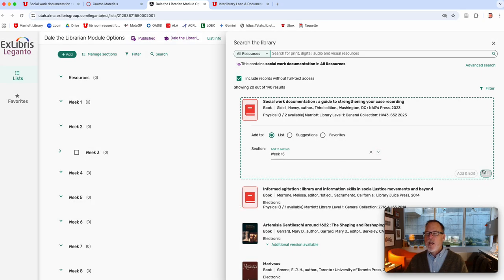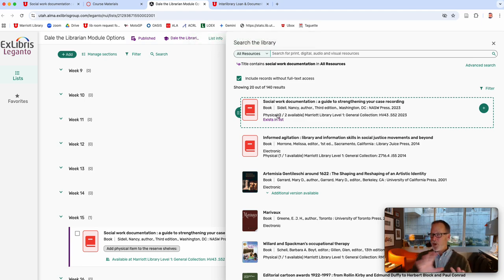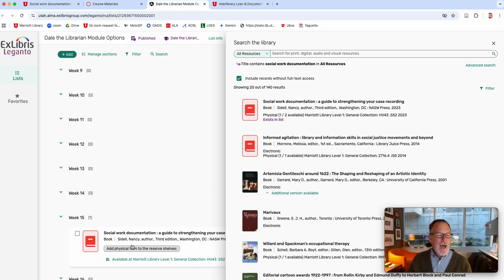There. Now, when this add thing goes on, oh, I've already added it to my list. What'll happen when you click the add? Oh yeah, cool. Look at that. This will go to the people that do the scanning and the rights checking and all of that stuff, and it gets on their to-do list, and they're much more efficient at scanning chapters and things like that. So hopefully that makes sense, but let me know if you have any questions or if I can support you or your students in figuring out how to do this for future classes and things like that.